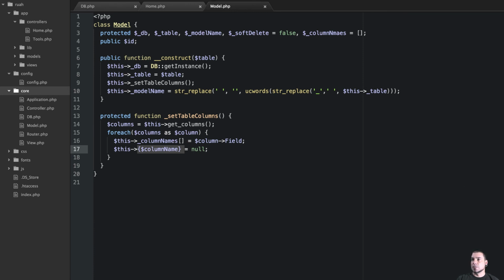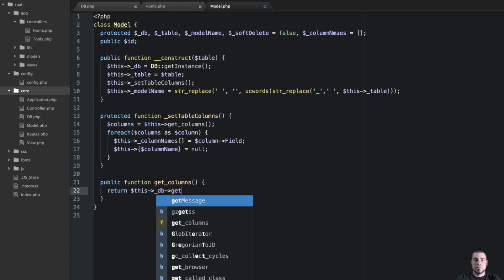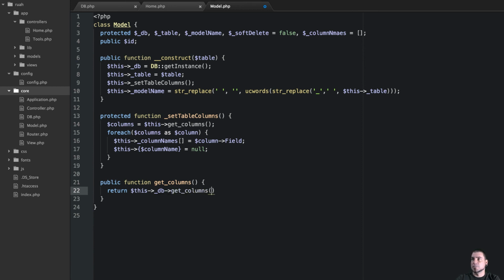The next thing that we're going to need in order for that function to work is we need to grab our get columns. And so what we're going to do here is create a public function. We might want to use these elsewhere. So public function get columns. Okay. And this is just going to return this db. If you remember our DB, we actually created a function called get columns. And we just had to pass it the table name. So in this instance, in our model, we don't know yet what our table name is, so we're just going to pass it this table. And that will be set up during our instantiation. So we will know that by the time it gets to this method and runs it, but we're going to pass it in the this table right there. All right, so that's the get columns.